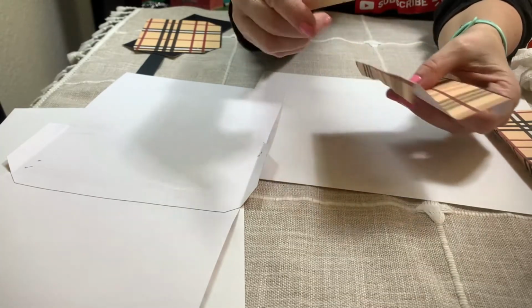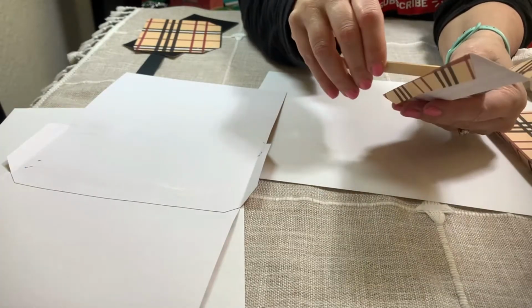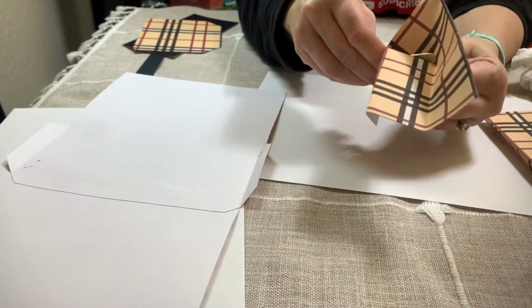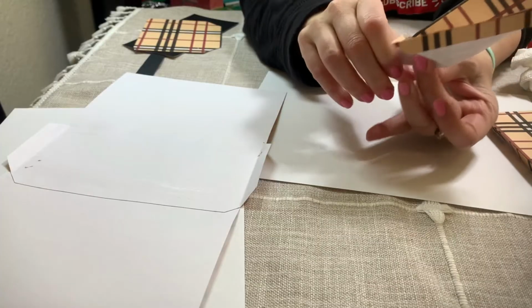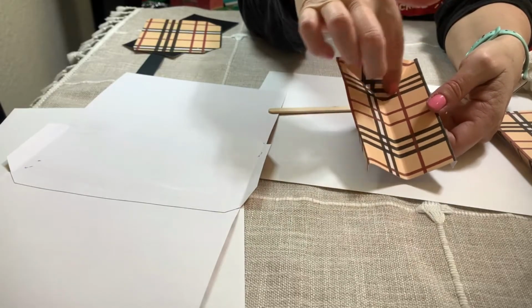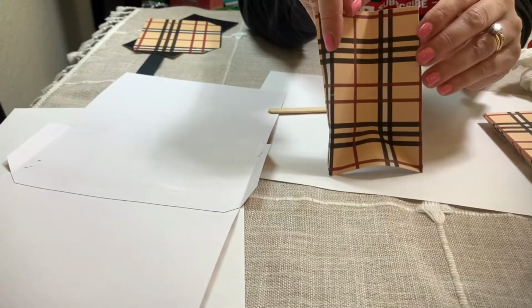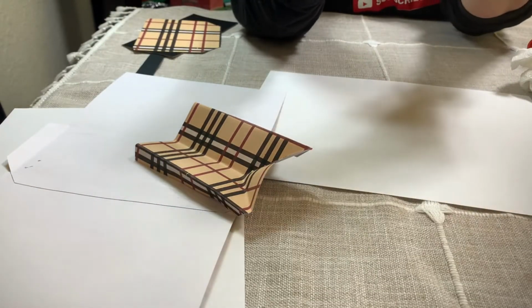Okay, and then we're going to fold on the score line as well for the Y. So now we're going to stick our popsicle stick here and do the exact same thing where the Y would be. Okay, so it'll look like this. So you'll have, this is a Y, or it would be an upside down Y. So now we're going to do the exact same thing to the other side.